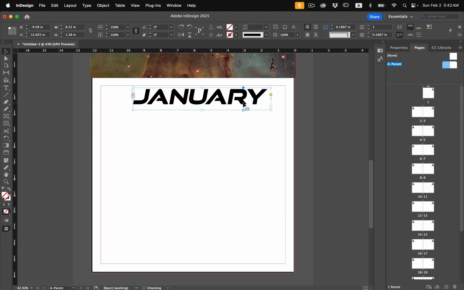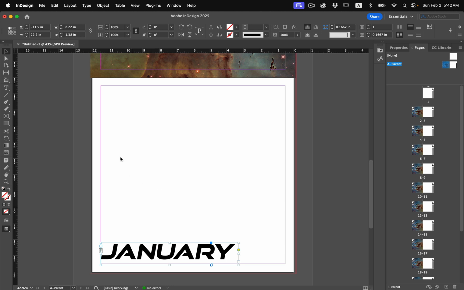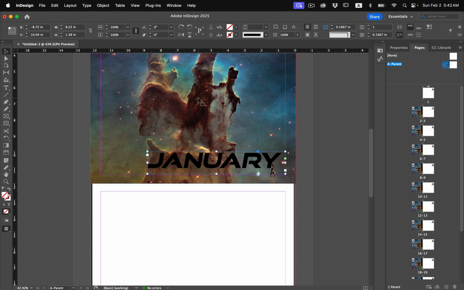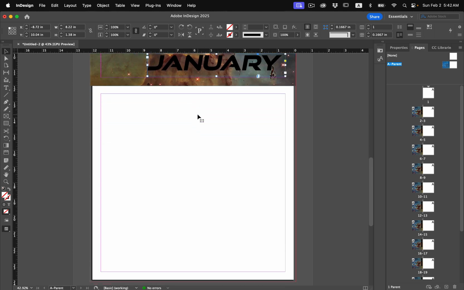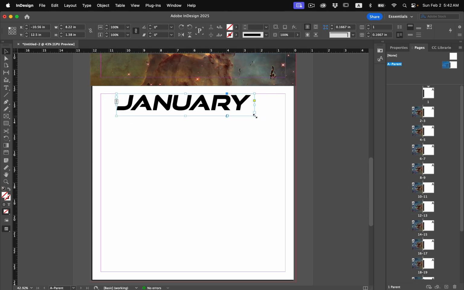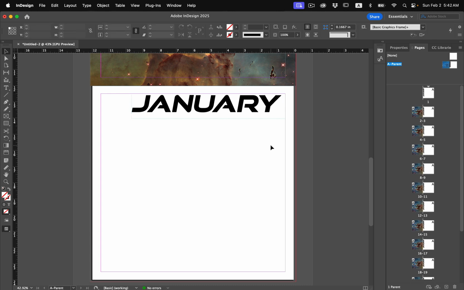Now with this placed on here, I've got a lot of different options of where it can go. Don't think that it has to be up in the top center. You can have it over to the side, either side. You can have it down at the bottom. You can rotate it sideways and put it on either side. You could even add it on top of your image and get it to work well with whatever picture that you have. But for now, just for the sake of demo, I'm going to place it right here up at the very top. I'm going to make it a little bit larger. We'll stick it, say, right there.